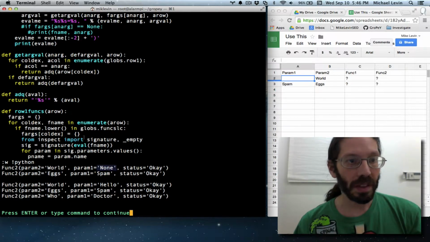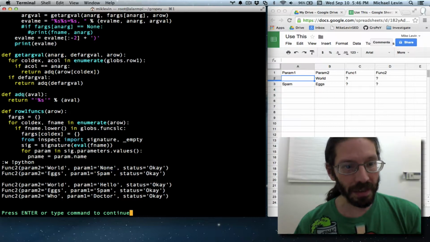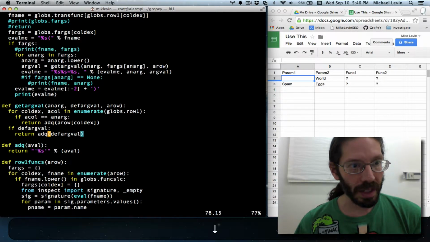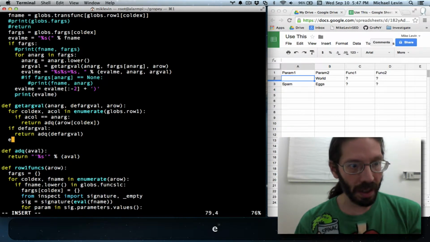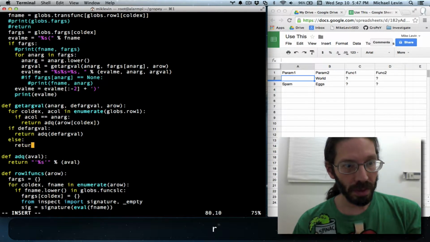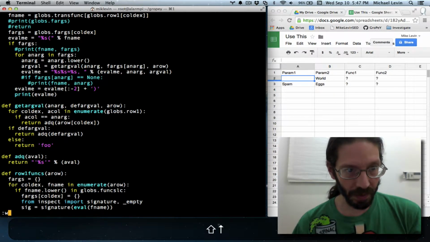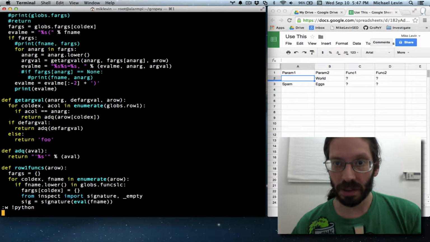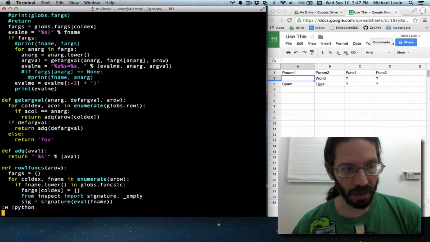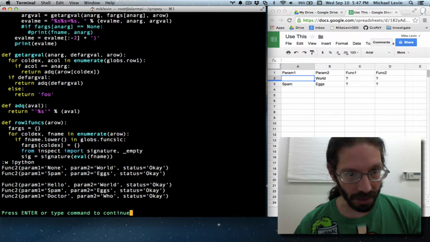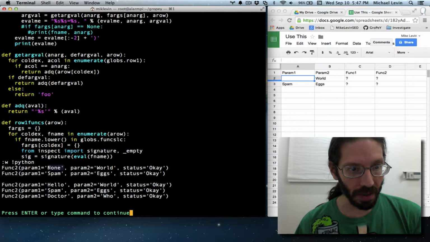Now there's going to be an easy way to test if that is because of something that's getting returned here, but I don't actually think it is. I think that's because it's potentially falling off the end here. I'm going to test that by doing an else: return foo. And if we see foo show up now as the param1 value, then we know we're catching it by falling off the end. But no, param1 is still equal to None with single quotes around it.